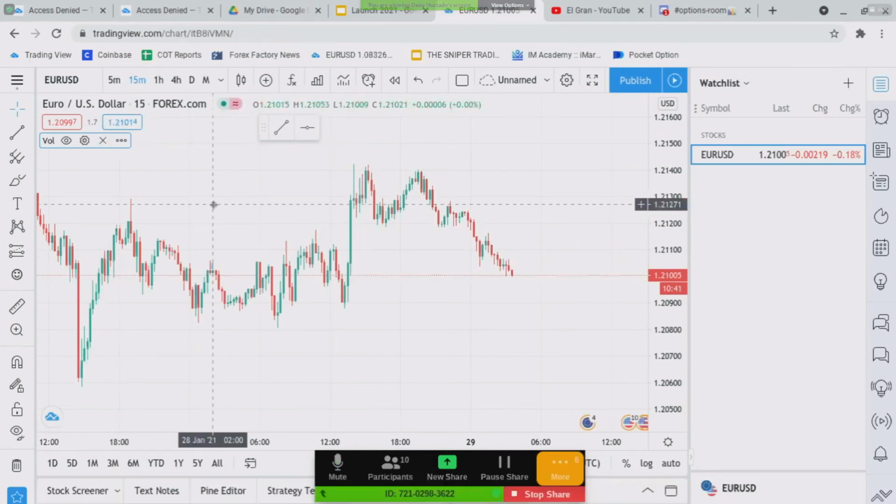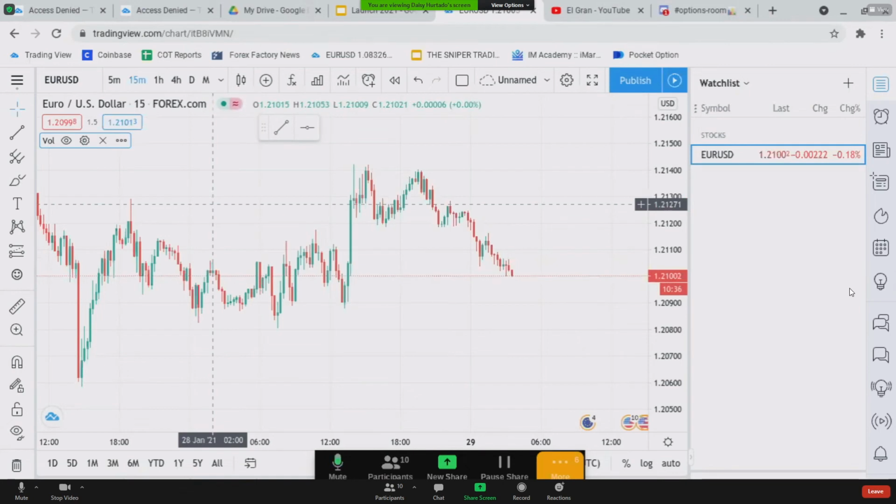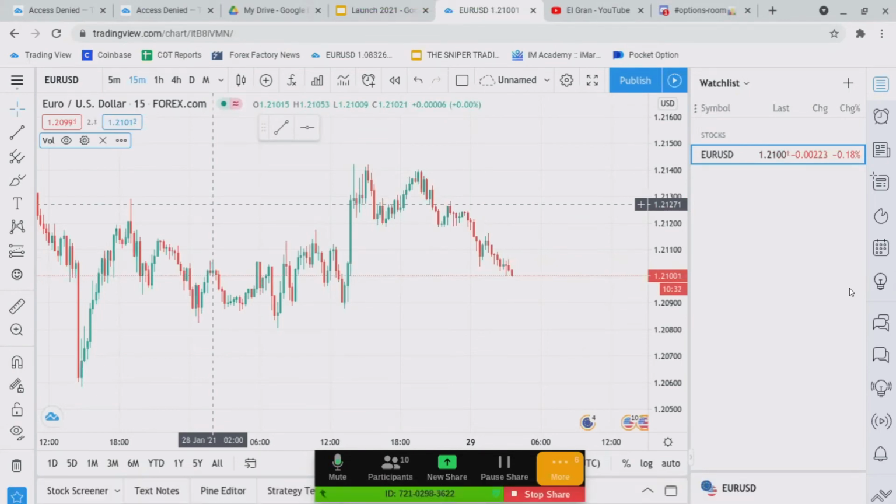Because I know some people use TradingView for stocks, but there are probably different settings that people use, or you guys can add more. You can basically set up your TradingView and then go back and look at the different settings and all of that, and then figure out what works for stocks.